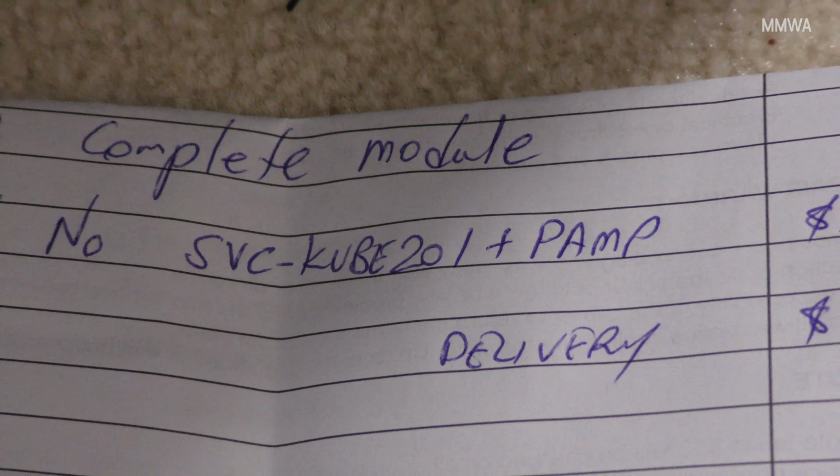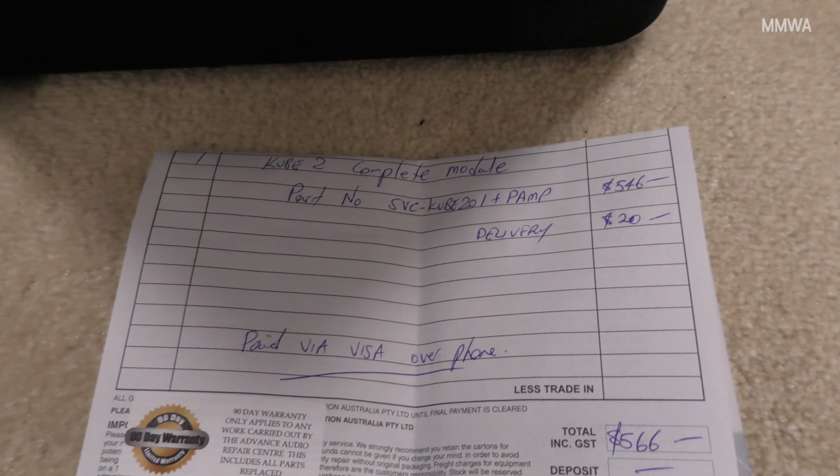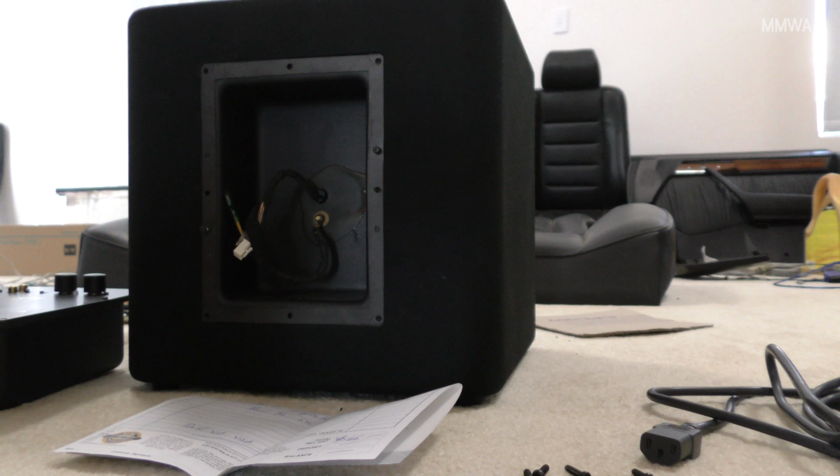There is only one provider of spare parts for these in Australia, so there's not really much choice as to where you get it from. But let's go through the process of installing it.